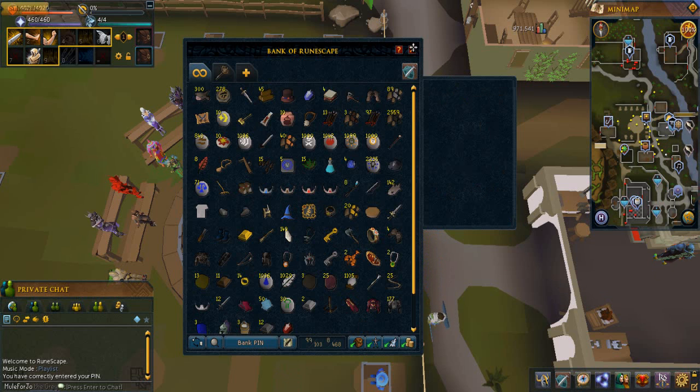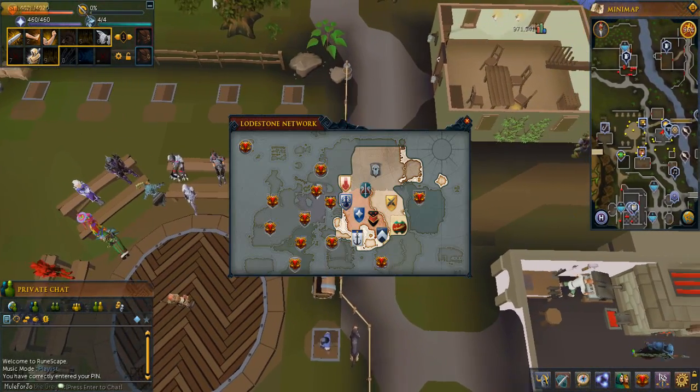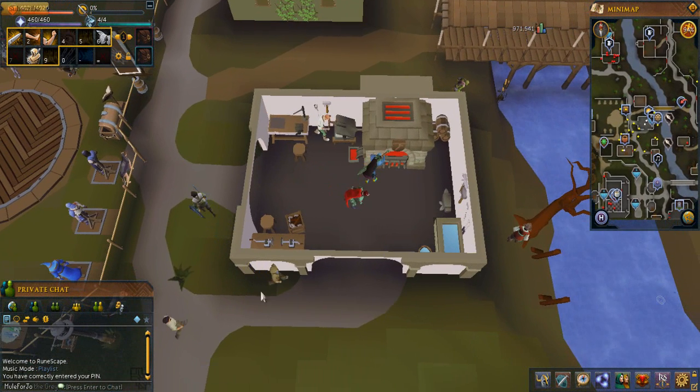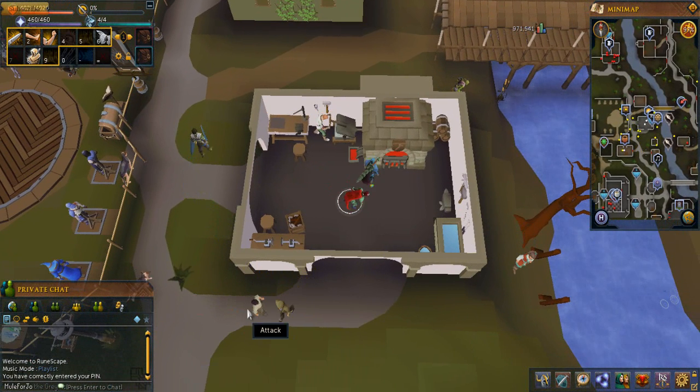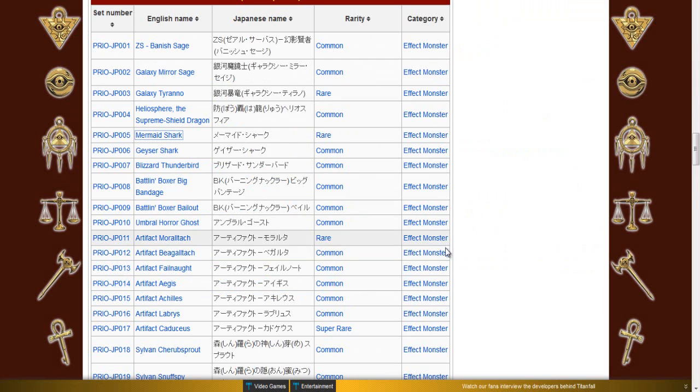Wait, what? When this card is normal summoned, you can add one level 3 to 5 fish type monster from your deck to your hand. Are we looking at the same card? Yes, we are, and I misread it. I thought it was a generic searcher from your deck to grave. But here's the thing: this card combos amazingly well with one of the other cards that we'll be seeing, I think, in a moment.